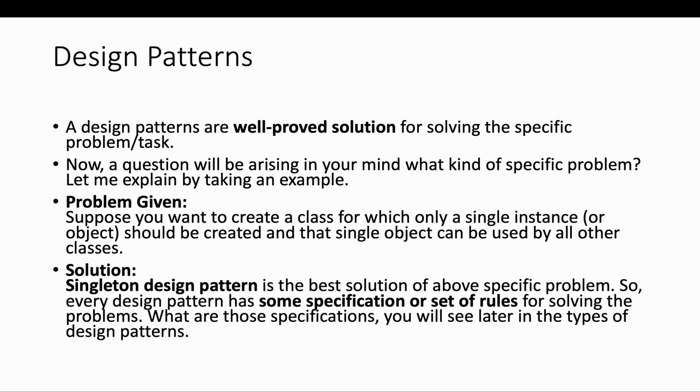Suppose you want to create a class for which only one instance or one object of that class should be created, and that single object can be used by all the other classes in your application. The problem statement which we want to address, and this is a very well-known problem, is that we want only one object of our class to be created throughout our application, and all the classes in our application should use only that single object. That problem we can simply solve through the singleton design pattern.